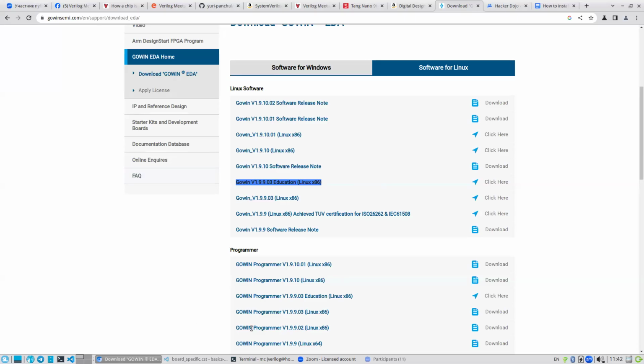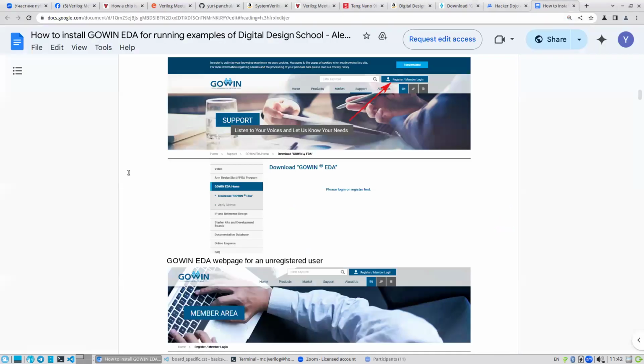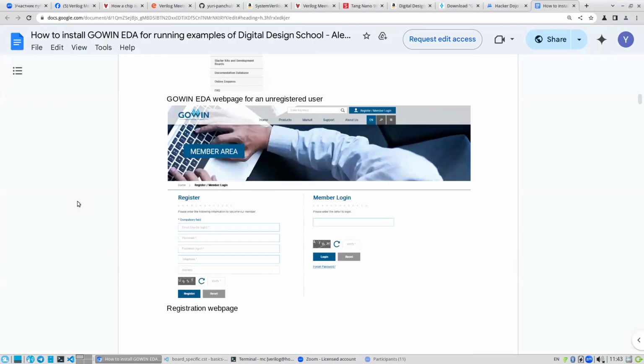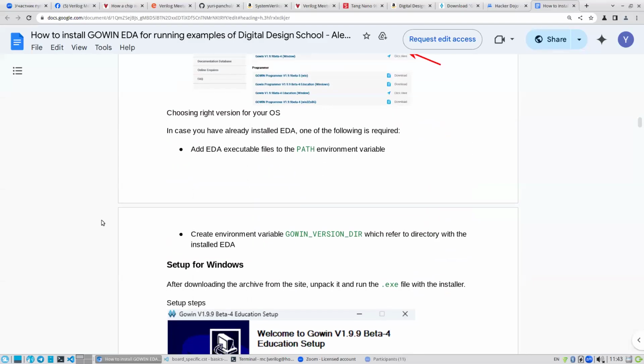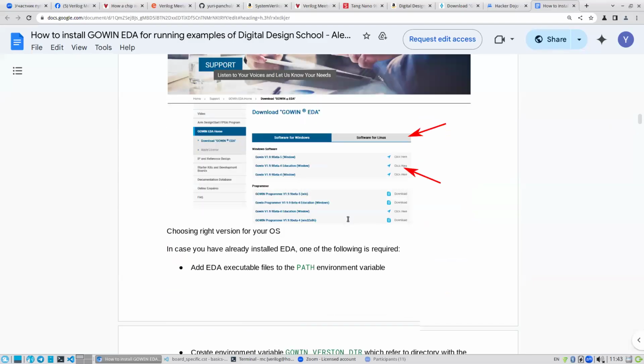So you need to install this, and once you have it installed, under Linux you also need to install a tool called OpenFPGALoader. This is available for some Linux distributions as a package, so you can just run sudo apt-get install openfpgaloader, and it will install it for you. But if it's not, you just download it as source code and build it. It builds with no problem. So this is how to install it for Linux.